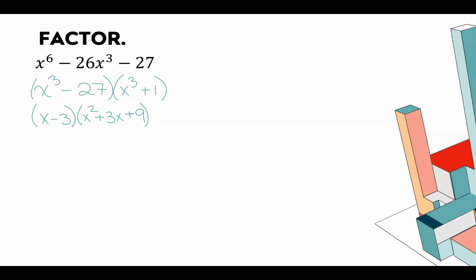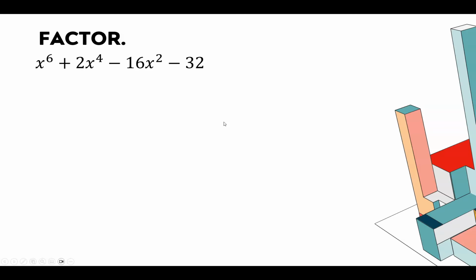Know it, whatever. x cubed plus 1 factors into x plus 1 times x squared at the beginning, plus 1 at the end, and what goes in the middle? It's a minus x. Now you can check, obviously x plus 1 and x minus 3 are linear factors. They cannot be factored further. x squared plus 3x plus 9: the only way to get some common factors here would be x plus 3, x plus 3, or x plus 9, or x plus 1, neither of which work out with a 3x. Likewise over here, maybe x squared minus 2x plus 1 would be factorable, but not x squared minus x plus 1.